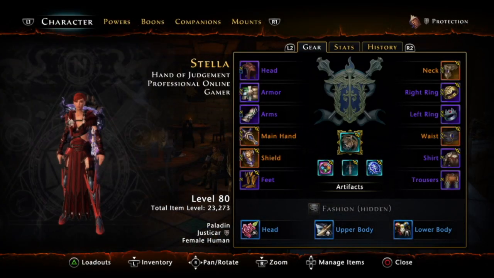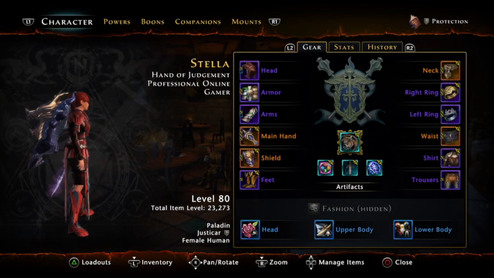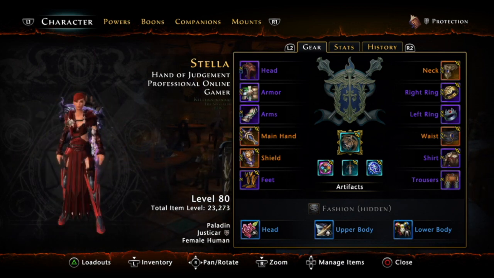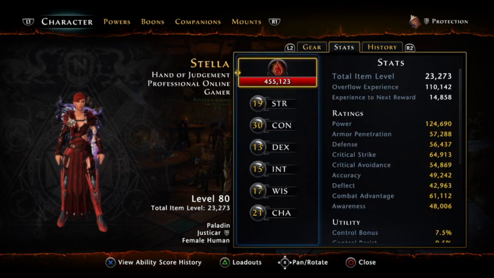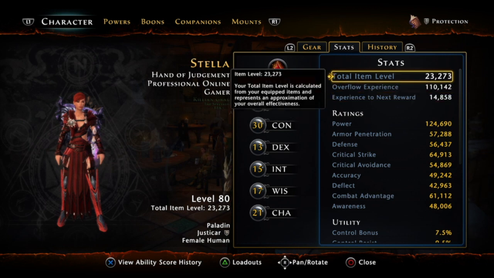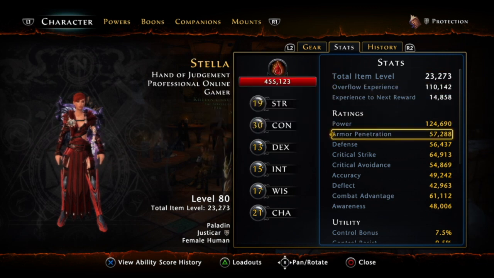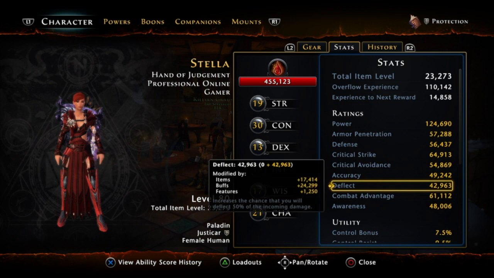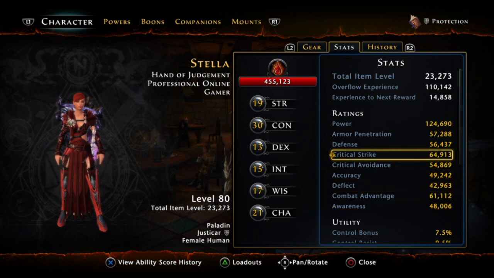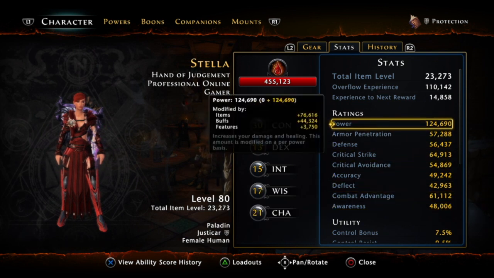Alright, so let's check the stats. And this is my level 80. Total item level is 23,273. The stats right now are average. My power is around 124,000. The only ones that I didn't get average are awareness, deflect, and accuracy, which is only 40,000 above.